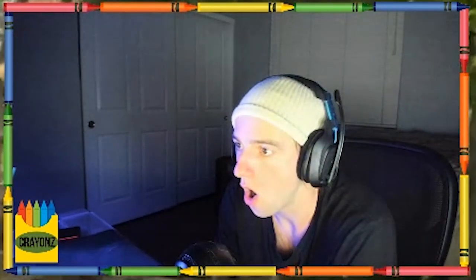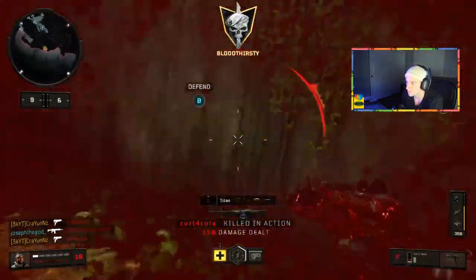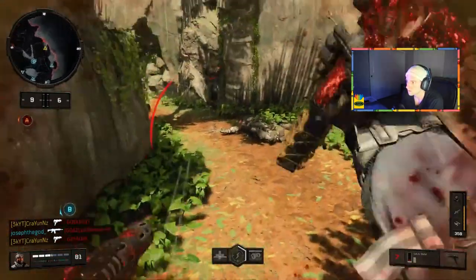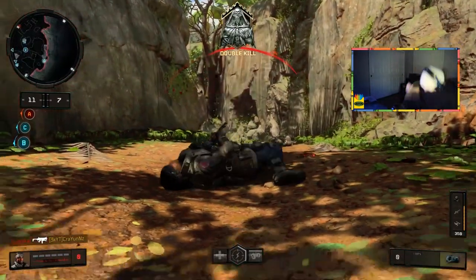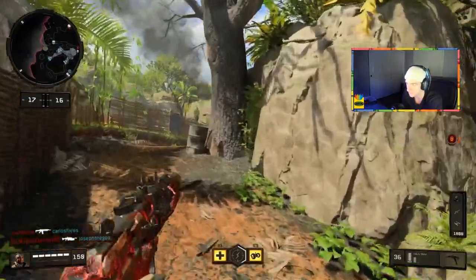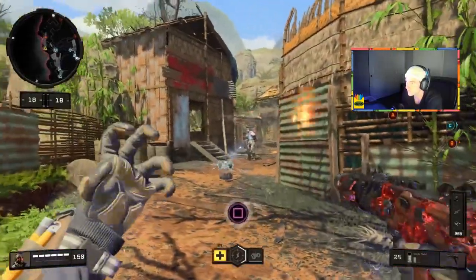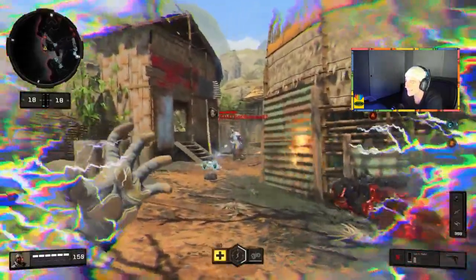Took B. Enemy deleted. Dude! It didn't reload my gun! C command online. No way, no way!